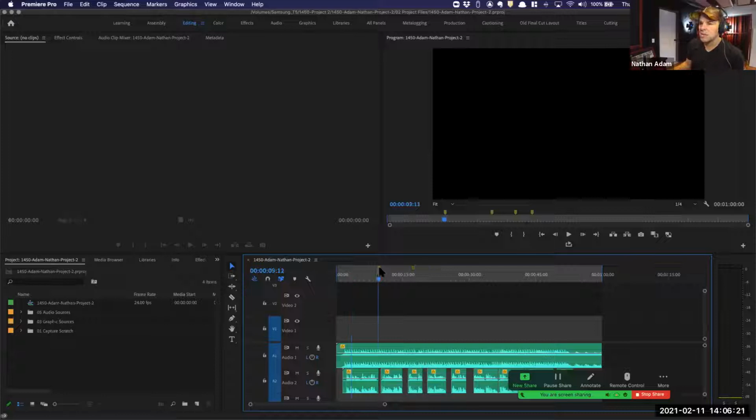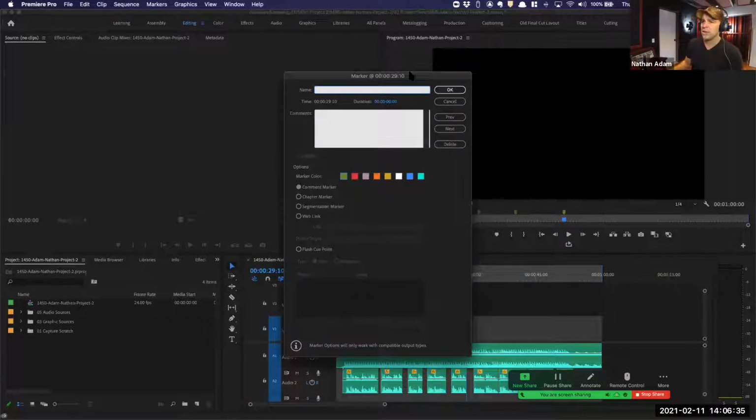Sweet. Okay, so right now I have added some different markers into here, and markers are great for marking out parts of the song or the video, so that we know what needs to be in them. Right now you can click them, you can drag them, you can double click them, and they'll open up where we can put information like name the marker specifically, comments, or special types of markers, like if we knew we were going to render this out to a DVD or a QuickTime movie that actually has chapters, so you can just click through to specific parts of the video.